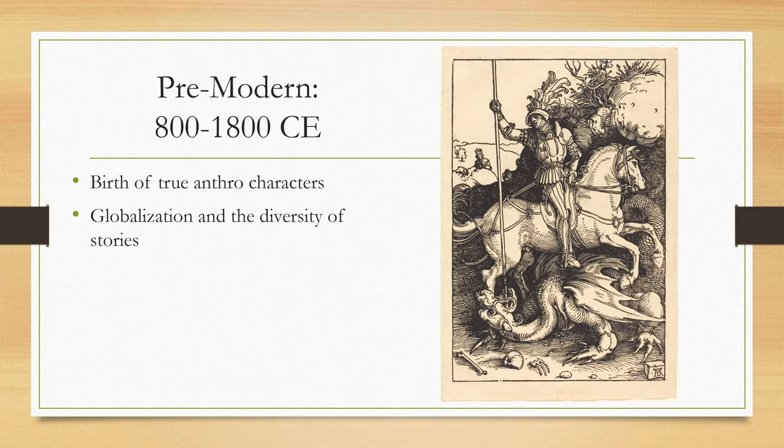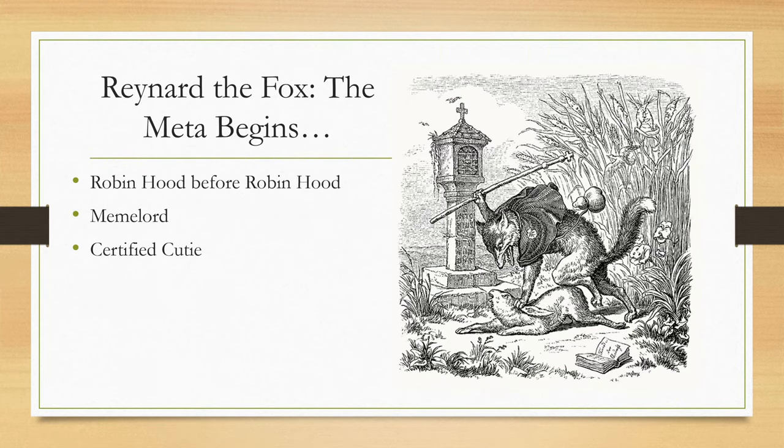The beginning of human-shaped animal characters as we now know them were an evolution of Aesop applied just beyond morals into sometimes political satire. We start seeing either four or two-legged characters from here on out, aka furries by our definition. In fact, what we call furries really started with Reynard the Fox around the 12th century. This French folk figure was a symbol of mischief and slyness, but also Robin Hood-esque in his trials against the aristocracy. In fact, Reynard predates Robin by several centuries, so you could argue that he was the true original hero, and that the inspiration was the other way around.